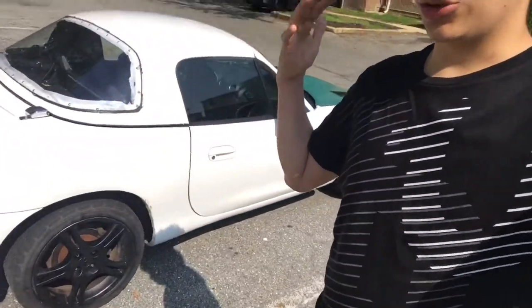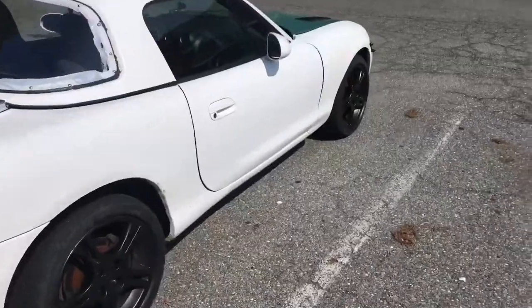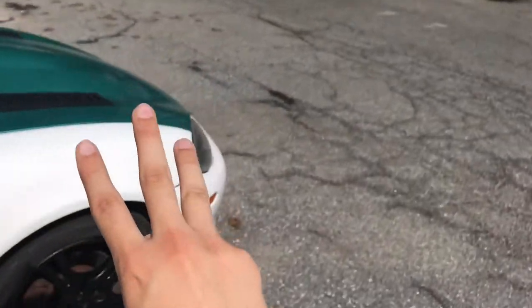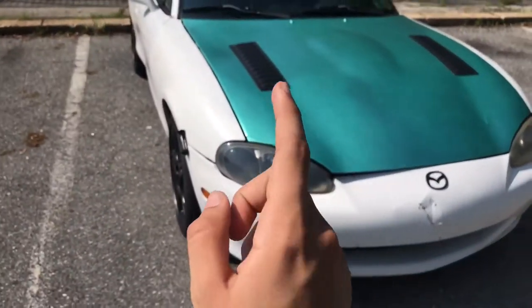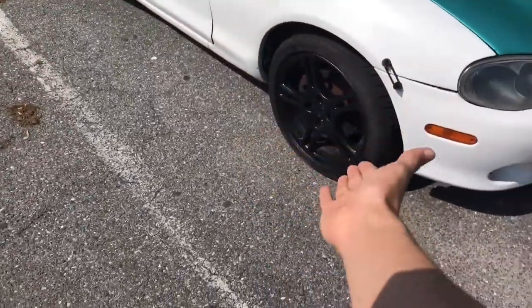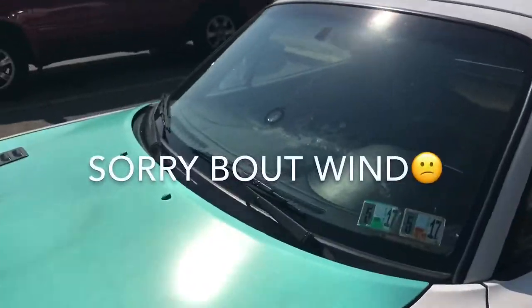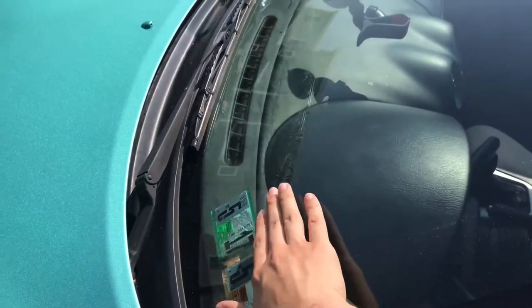So as you can see, a couple days later, the day I finished painting the wheels, it started to rain really bad and thunder. Gotta stop filming, and this video is taking too long to finish. It's been like 2 weeks I've been trying to film this video. There were 3 main things I wanted to get done. First thing was fix the headlights completely. I got that. Second thing I wanted to do was paint the wheels. Now they look beautiful. Martha looks amazing now. And the last thing I wanted to do was fix this crack.